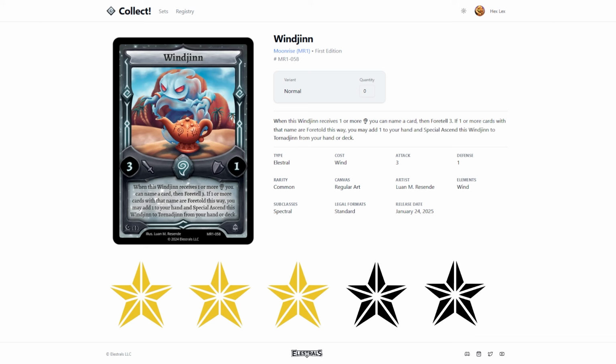All right, Winjin. Winjin, I'm going to give 2 stars. It's cute, the ability to ascend into the Tornadian if you guess the foretold card. And of course, there are ways of stacking your deck with stuff like First Light and some of the other cards that we've seen already in this set. But is that worth it to be able to go into a Tornadian? I kind of don't think it is.